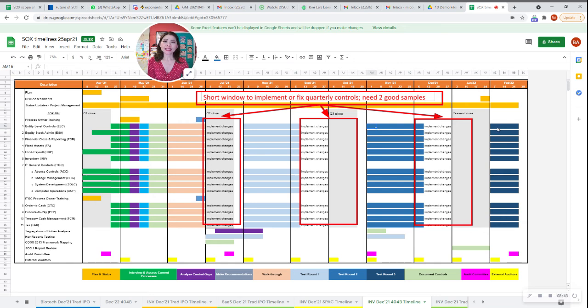And then finally, in February of 2022, in January your whole team is really busy closing the books, heads down. They start to resurface in February, and that's when we do those annual types of controls that only happen once a year. An example of an annual activity is your 10K filing. There are disclosure checklists, there are your D&O questionnaires. Many of those activities only happen once, and that's why we've put it right here in February for you.